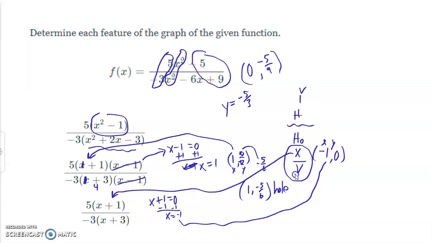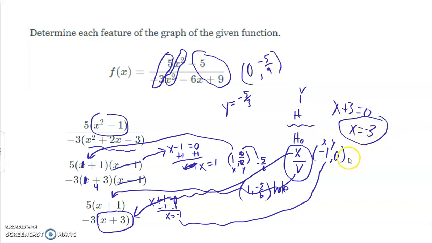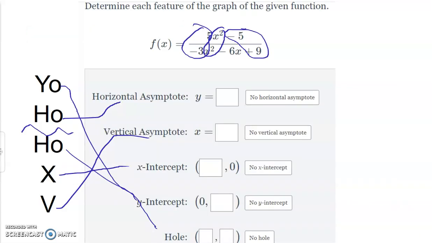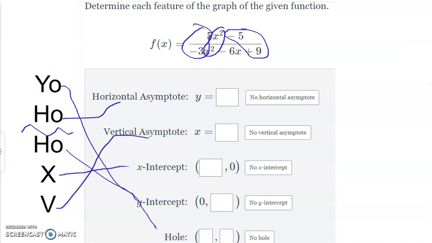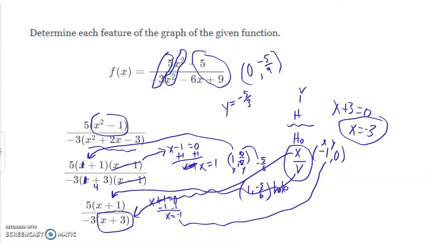Finally, that vertical asymptote, get a little bit dizzy here, or busy, I should say, that vertical asymptote comes from the bottom factor, the 0 of that. So again, we take x plus 3, we set it equal to 0, we solve it, we get x equals -3. That is the equation of the vertical asymptote, and you got it, all right? So give it a shot, do the yo ho ho XV, go back to this screen and pause it. Ooh, that's a mess. All right, give it a shot.